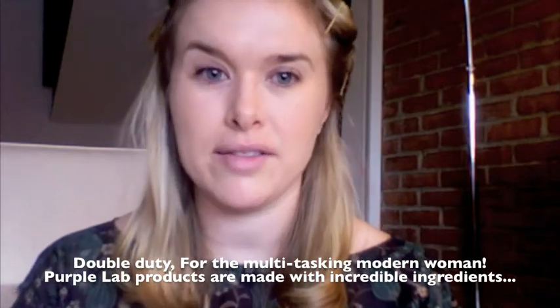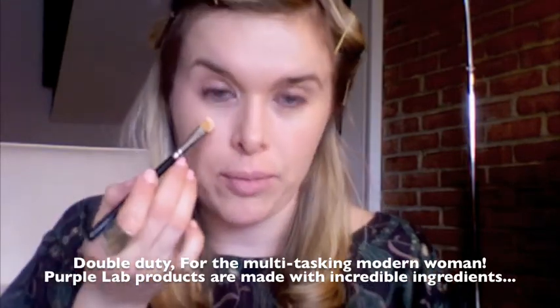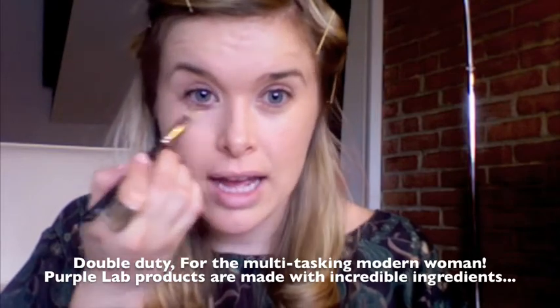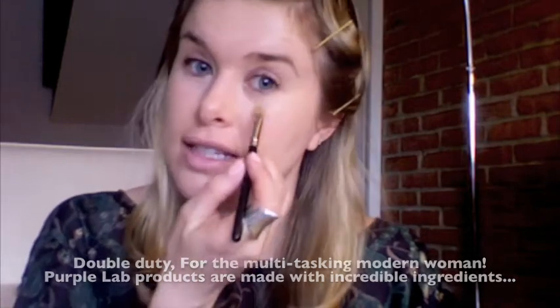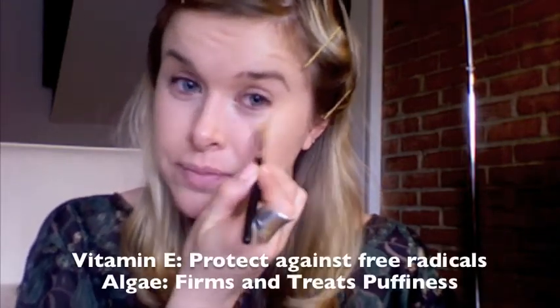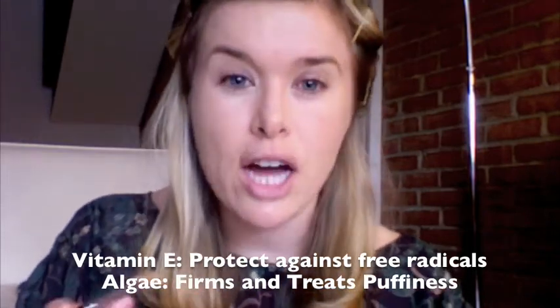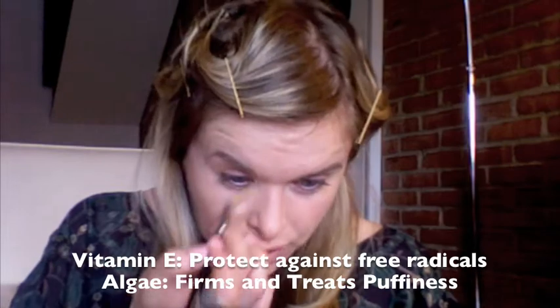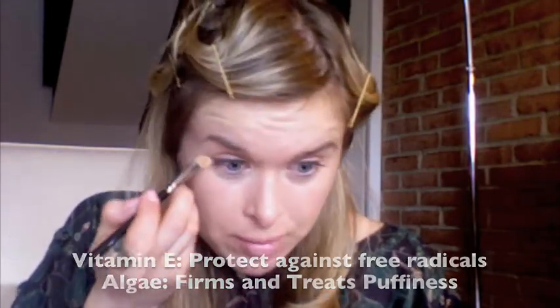This is an anti-inflammatory, so I'm gonna put this on my puffy eyes, any discoloration that I have. It has silk in it, which locks in the moisture, and vitamin E, which acts as an antioxidant to moisturize and protect. So I'm gonna do it under my eyes to cover up my dark circles.